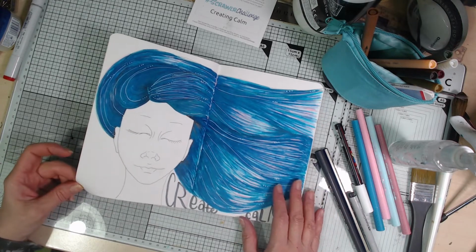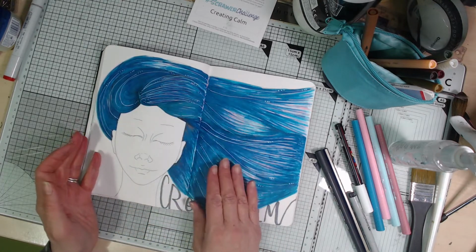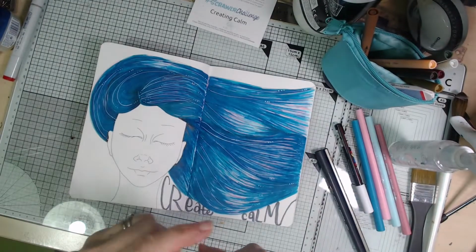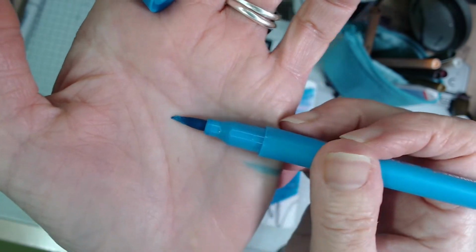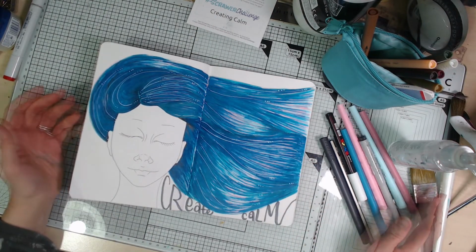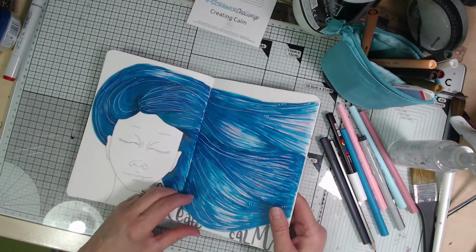I think I gave these markers a good run for their money, and I really enjoyed doodling into the sections with the fine liner. Fine liner's still looking okay. I'm not sure how much longer the pens are going to go on. It'll be interesting to see. The tips have got a little bit mashed, which is a shame, but overall they performed, I think, really well for pens that were only £5 something for a set of 6, you know.